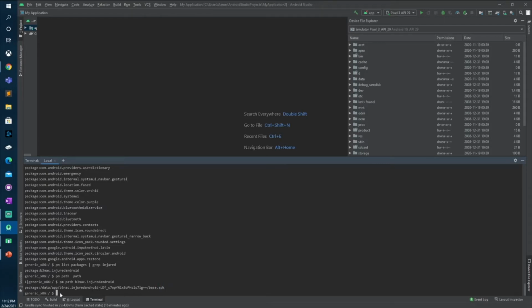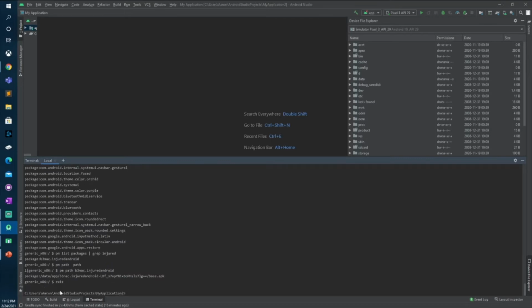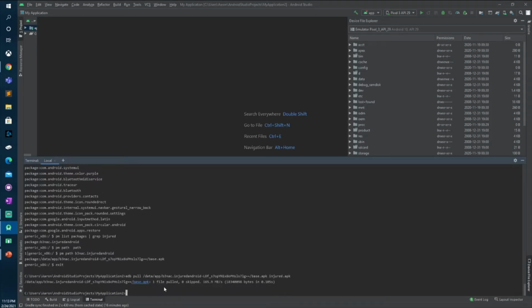So we can exit our terminal now once we copy this path. Copy, do exit, and now we can use the command adb pull. This will pull the package off of the Android device. Paste our file location, and then we can name it anything that we want. I am going to call this injured.apk, just so I know what it is. Okay, now I'll be right back, and I'm going to pull this file up in JADX.